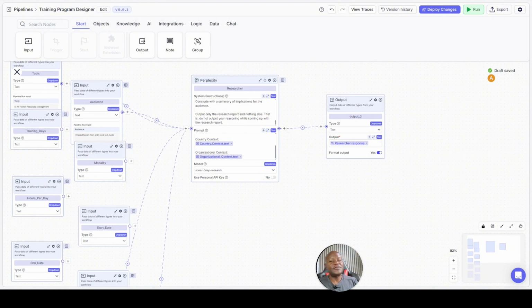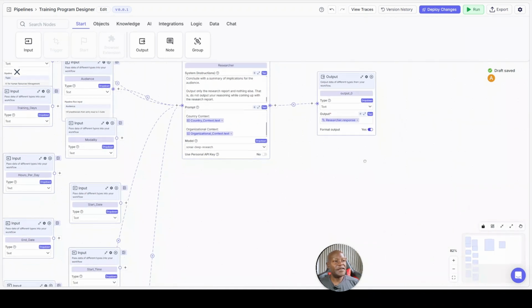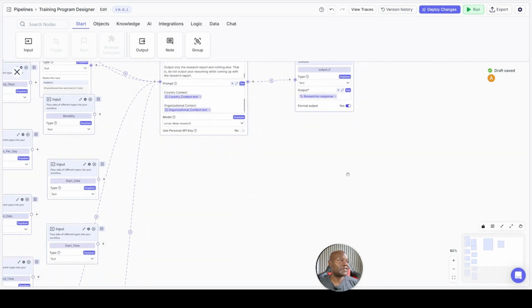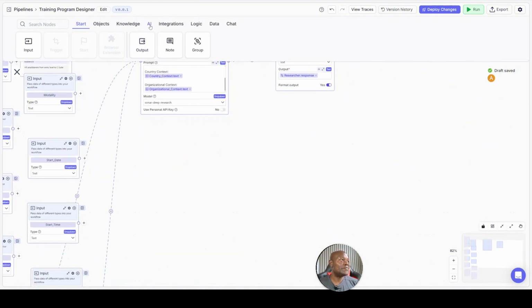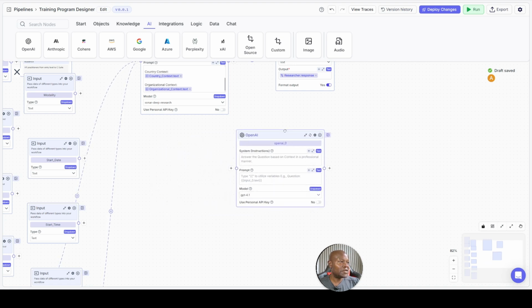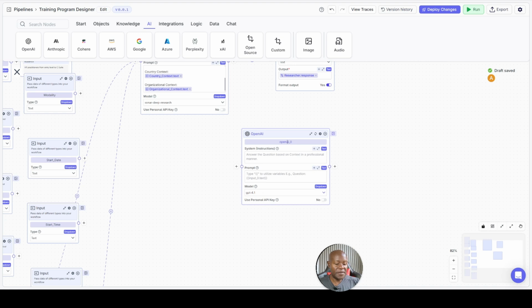Welcome back. We're going to look at how to create the training title using the information we already have. And as we do this, we shall also ask, now that it's created a research, where do we keep the research report? Now that it's created a training title, how do we keep and save this such that we keep track of this as we go on? Prompt, we'll take an LLM and insert an OpenAI LLM. Once we have the LLM there, we shall call this one title LLM.